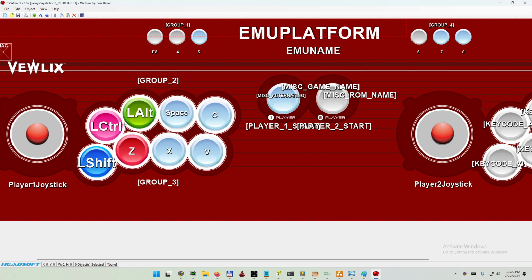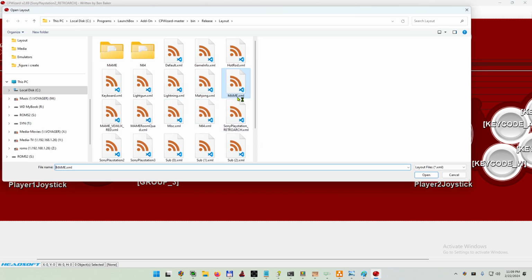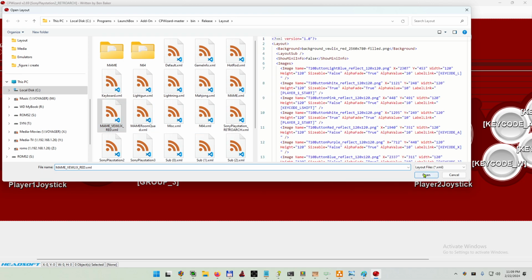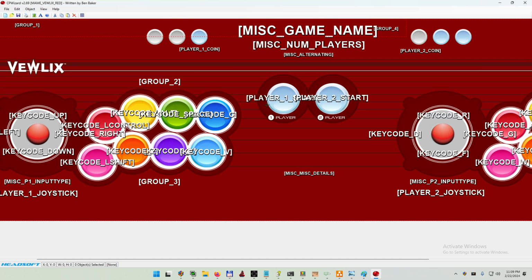Okay, so the label itself is actually something like a key code, which is like a bracket, player, and the key here. When the program renders the layout, when you launch a system like MAME, you wouldn't see the bracketed stuff here. What it does is it will read the control information from MAME, and then find a match for the key code that is shown in the layout here with the actual key value that is in the configuration file.